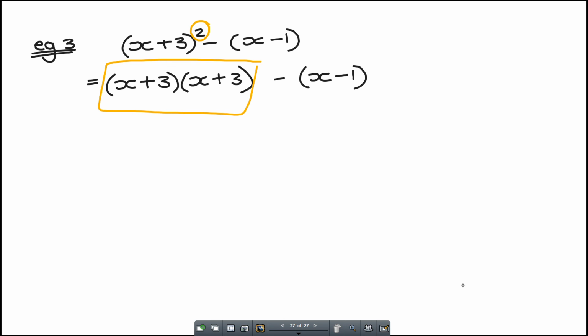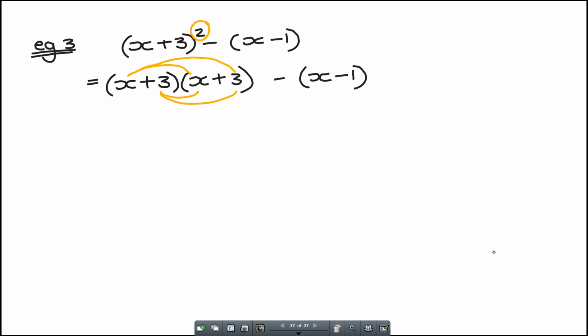You can't go say that square applies to everything in there because it's 2 terms. That makes it a whole different story. If it was one thing, then yes. But because there's more than one term inside that bracket, I've got to write out the 2 brackets because now I'm going to do FOIL. So I'm going to multiply these. You guys fine with that?